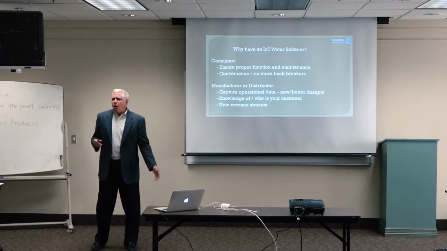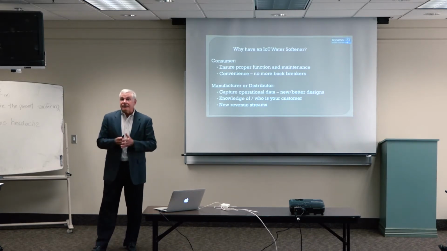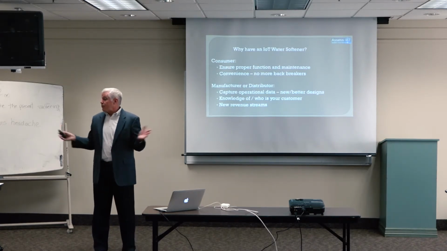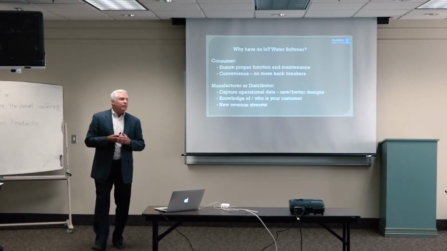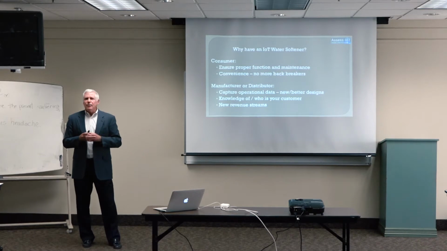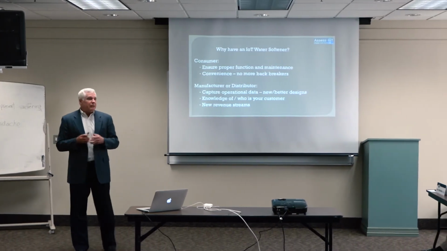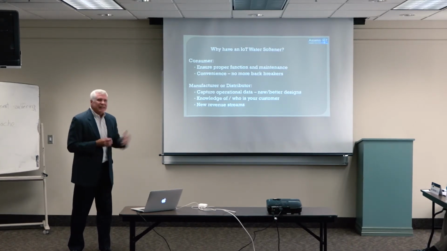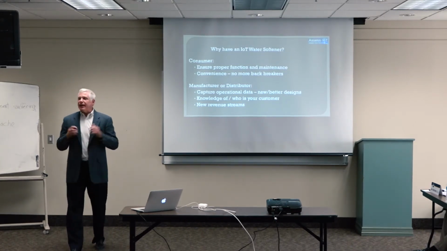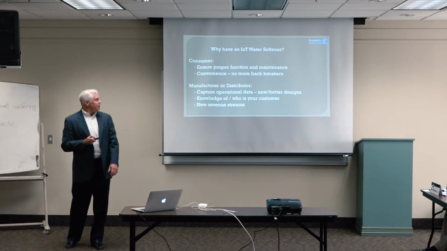But one of the things, you also know who your customer is. A lot of manufacturers make devices, they sell it through a tiered distribution system. They don't know who that customer is. Now you do. And it's new revenue streams. In this example of the water softener company made water softeners. They didn't capture that salt revenue. Now they have an opportunity to capture that salt revenue. This is a real example. That's a new revenue stream, and it's becoming a significant revenue stream.